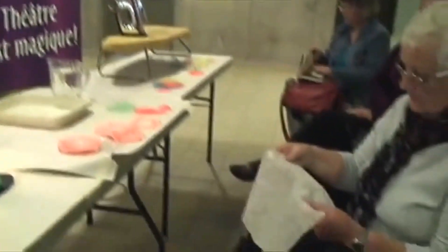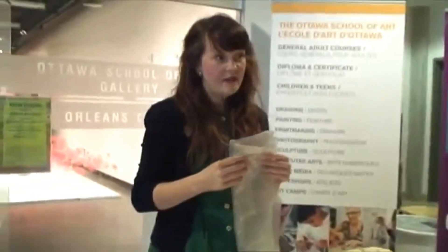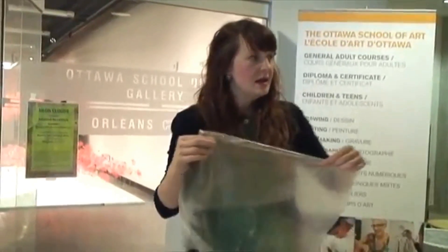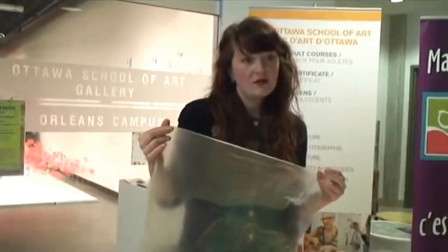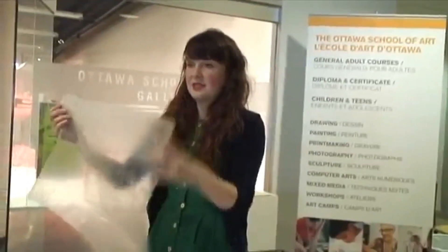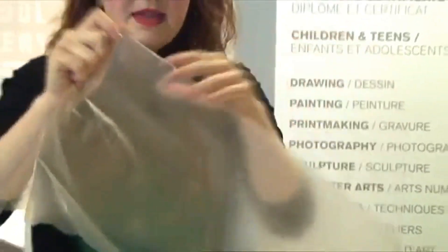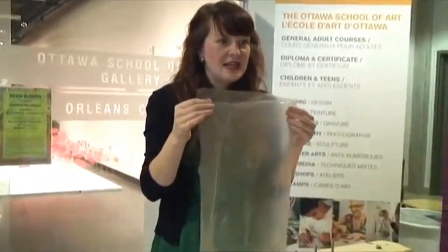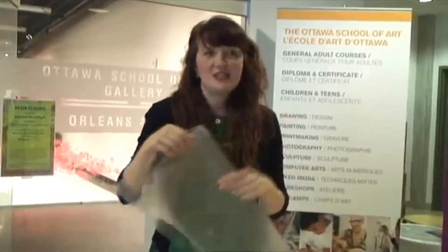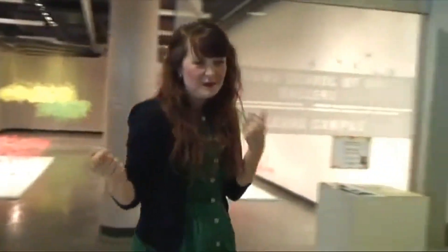I order it online, but you can get it at Fabric Land. If you go to the States, Joann's has all sorts of types of fabrics — a little bit more selection there. Fabri-Solvy has a little bit more give than the regular material, which looks more like Saran Wrap but gives you a nice surface to sew into. This material will also bond to itself with heat, so you can sandwich different fibers inside, fuse it with heat, and then stitch into it. There are lots of options.